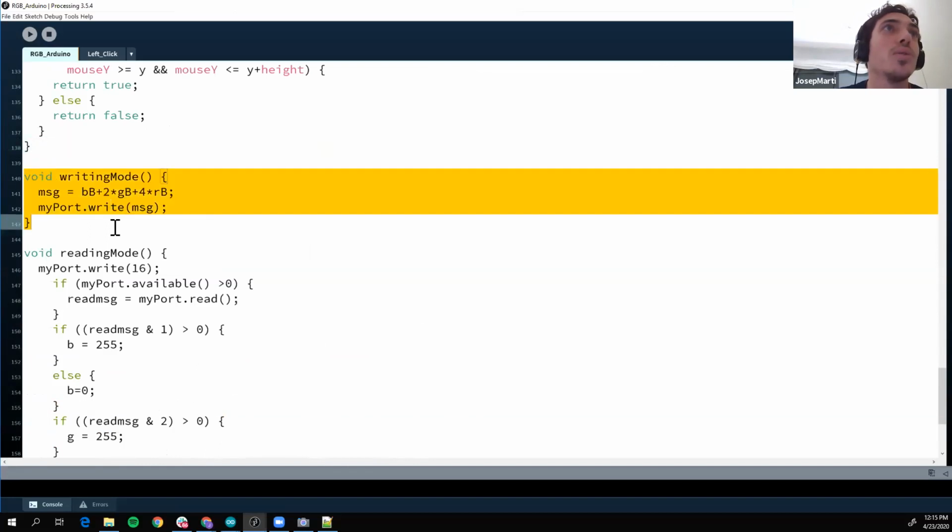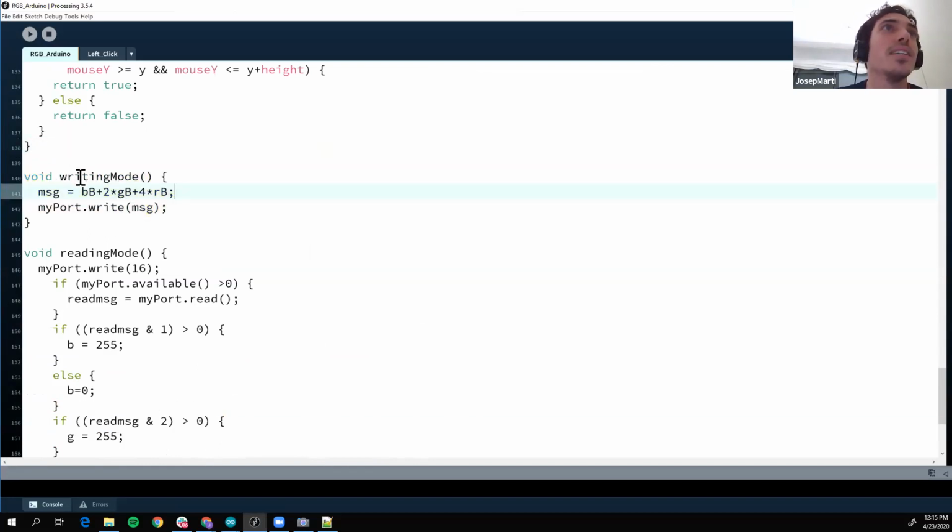So when I want to write, I enter writing mode. I create a message that is the state, high or low, of the blue LED, the green LED and the red LED, multiplying by 2 and by 4 to create the byte.